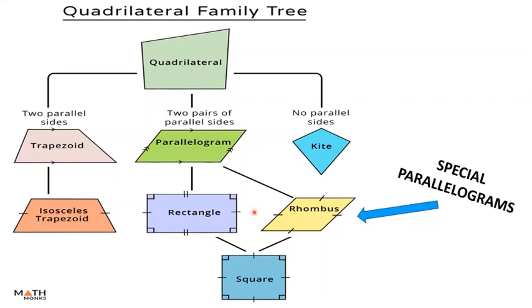Why did they become special parallelogram? Now, let's have a simple analogy. Just like for example, in halo-halo. We have regular halo-halo and special halo-halo. Of course, regular halo-halo and special halo-halo, they have almost the same ingredients. Like parallelogram and special parallelogram, they both have two pairs of parallel lines. Now, what does special halo-halo have? In special halo-halo, usually it has ube ice cream, for example, which is not in regular halo-halo. So just like in special parallelogram, this rectangle rhombus and square, they have additional features or traits that are not in parallelogram or cannot be found in regular parallelogram. So that's why they are called special parallelograms.